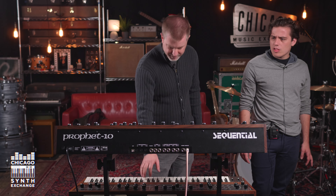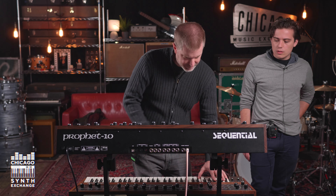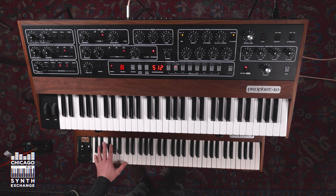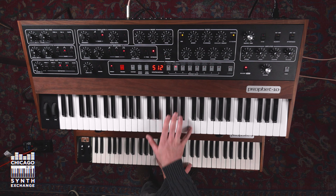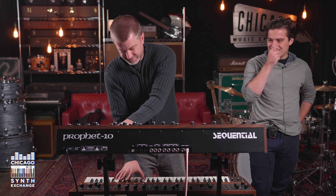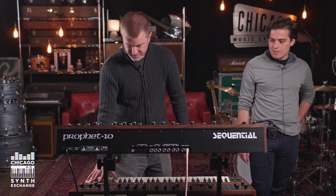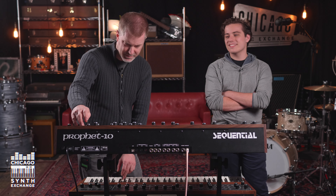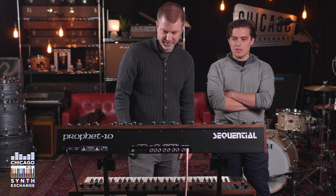This one's definitely got a different filter curve than this one. This one kind of sounds a little bit darker and sits back in the mix, and this one's a little bit brighter for sure. It definitely sounds more open. They're starting to drift too — one of them's not staying in tune. Well, they're both off in their own special way. I'm not going to hit the auto-tune because it takes too long to go out on this one. So let's walk through another patch.